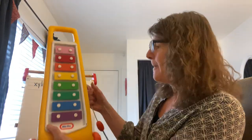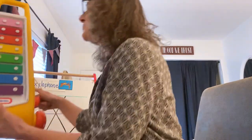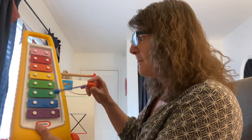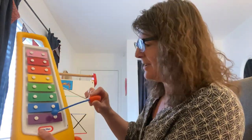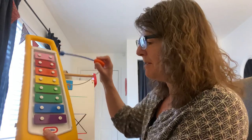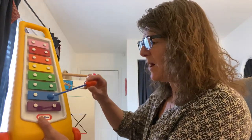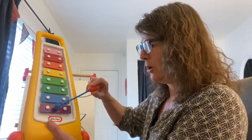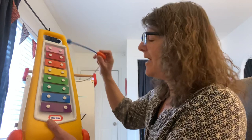So silly. This is a xylophone, boys and girls. Now this one's just a toy one. There are ones that are real. There really are. But this is just a toy one. And a xylophone is an instrument. And if you listen, it makes notes. The wider ones are a little lower. The shorter ones are very much higher. Remember? Low, high.